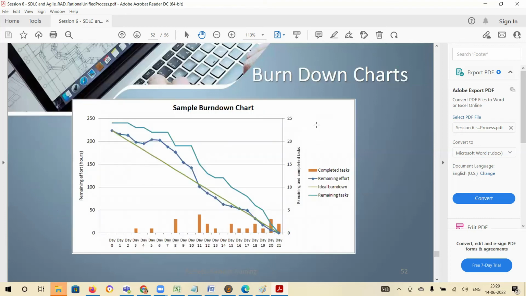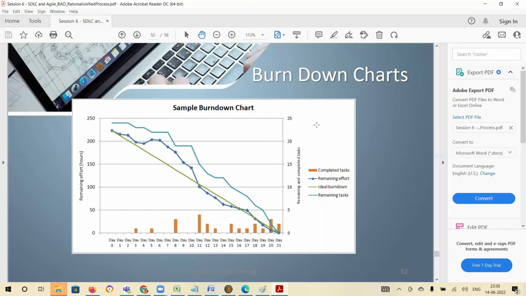Once you know the number of tasks, you can create this burn down chart. What you see is called a burn down chart. It has 4 main metrics that it tries to represent: the number of tasks, and then hours. Let's read this.